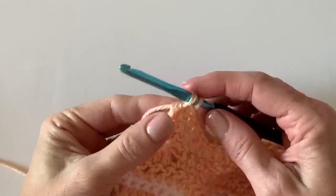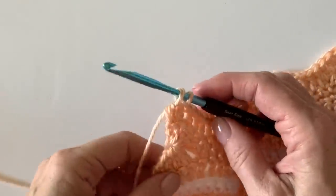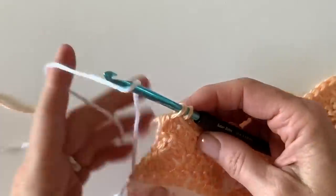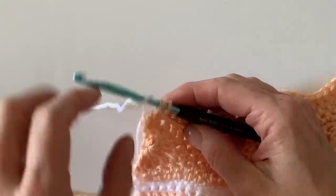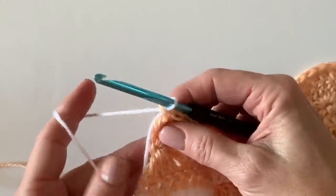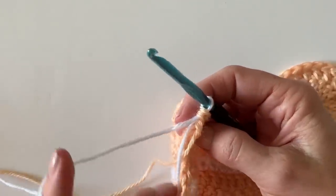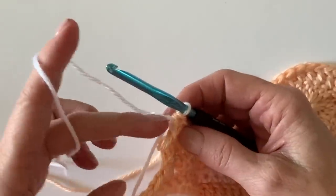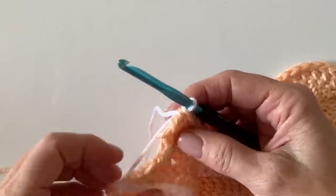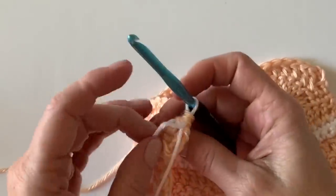You should have 35 plus one of the turning chain for a total of 36 stitches — keep that number to help keep the blanket nice and straight. For the last stitch, work into the top of the turning chain. Now I'm carrying the white up the side by loosely estimating the length of yarn needed, then pulling through — you don't want it too tight or too loose. This saves you time and yarn versus cutting and weaving in ends.